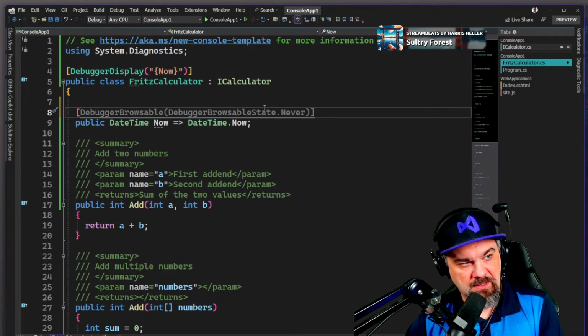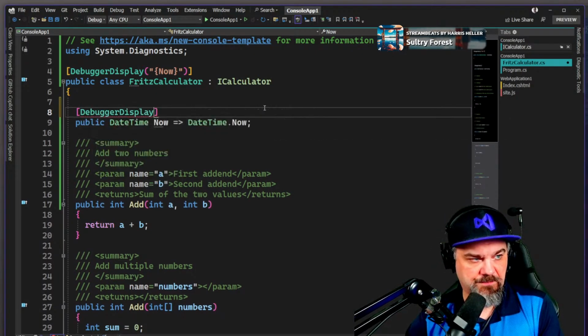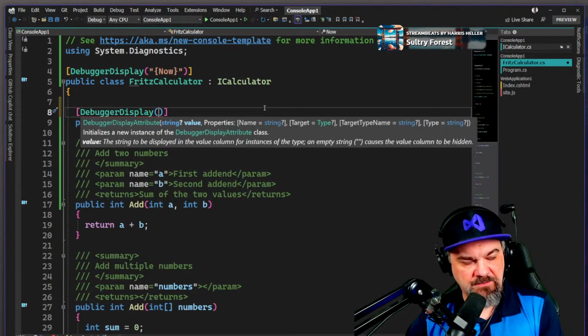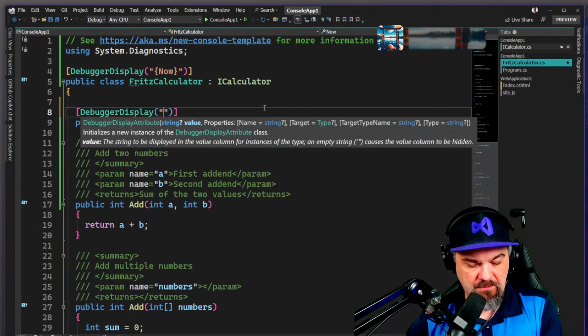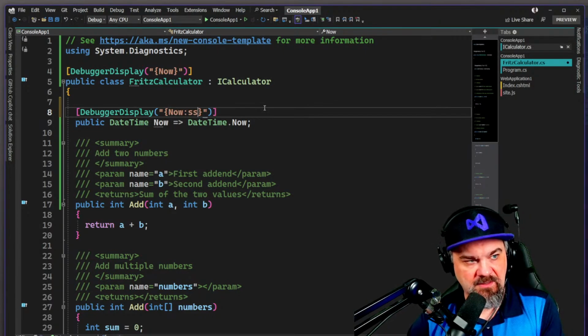And I want this to display, maybe I specifically want this to display the number of seconds. I can apply that format.